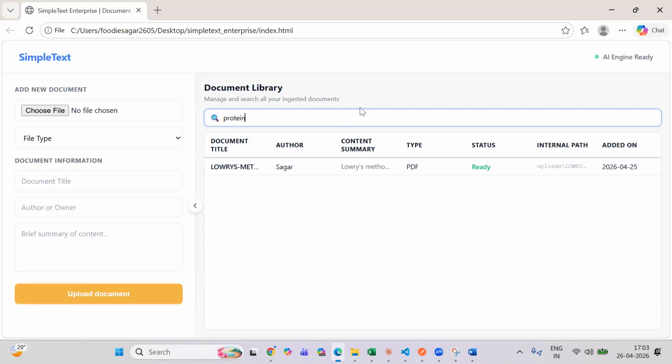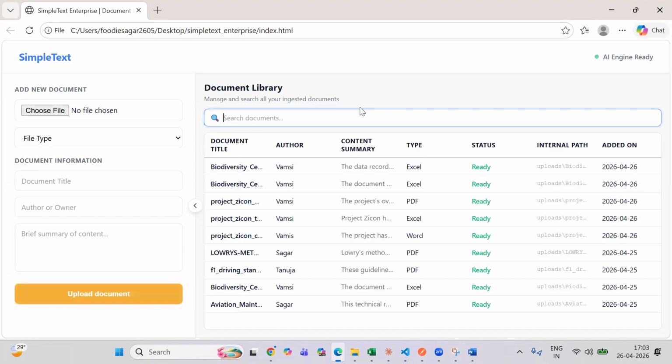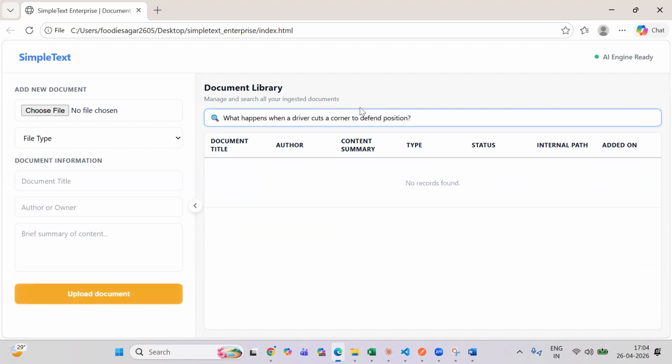Now let me type something which is a more real question. What happens when a driver cuts a corner to defend position? No result, or no relevant result.